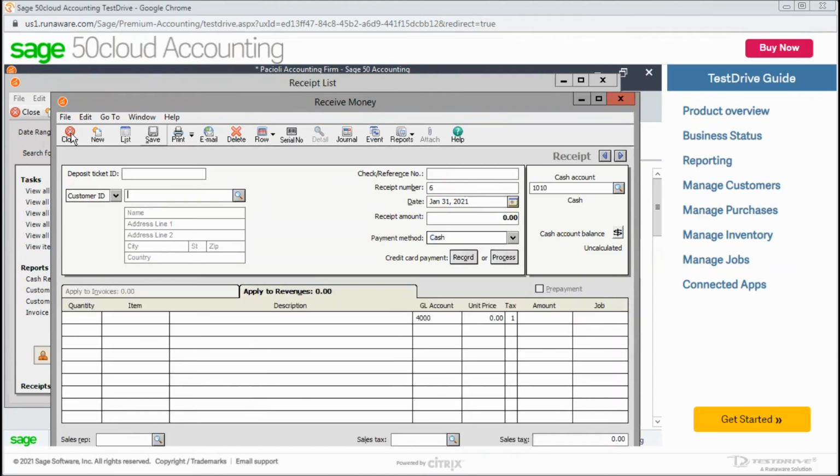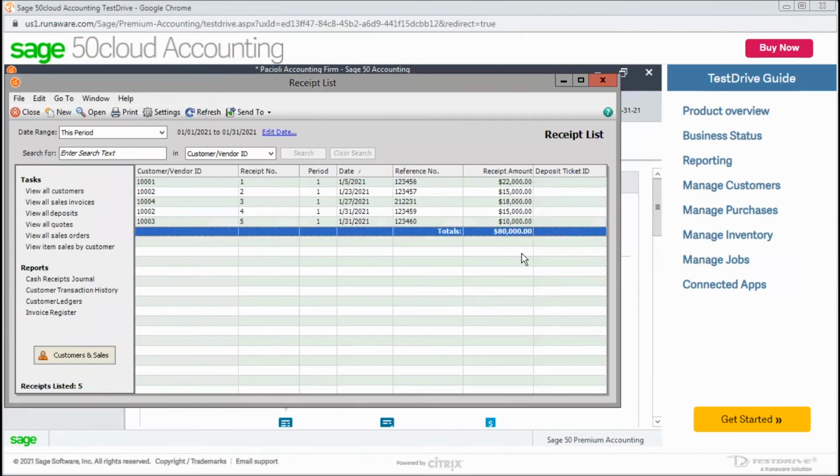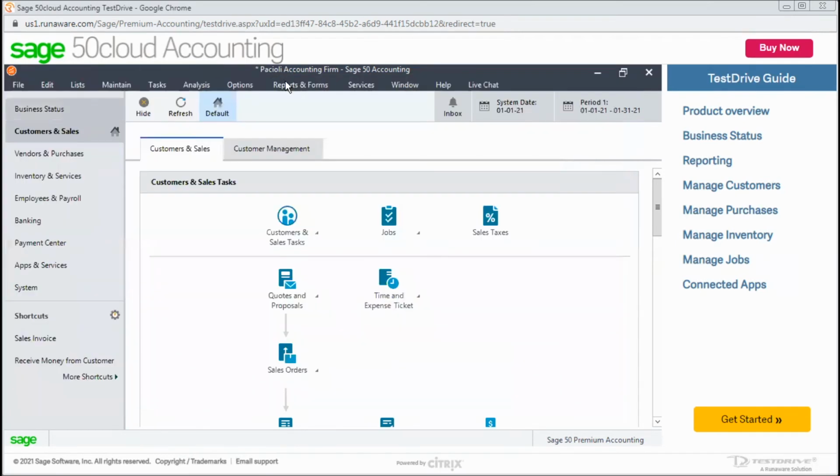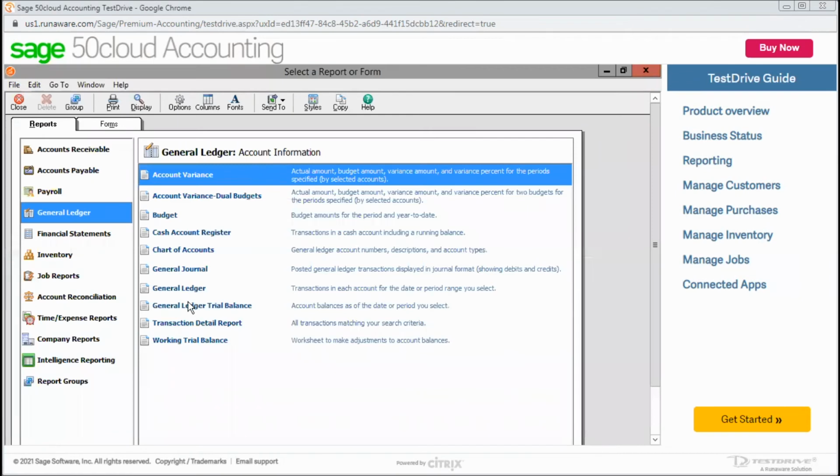And then we go back to the General Ledger Trial Balance. General Ledger and the General Ledger Trial Balance.